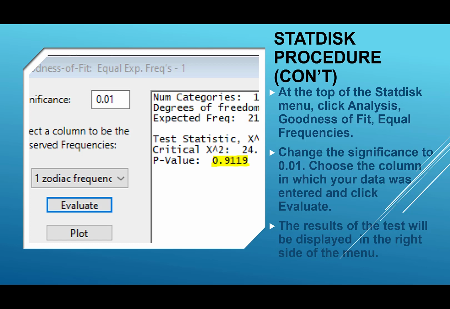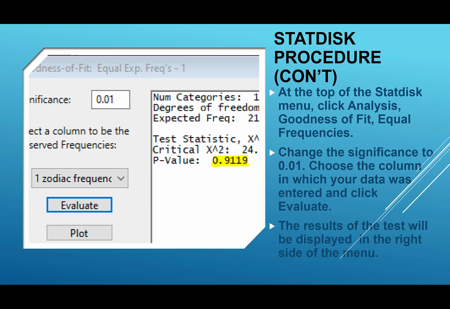And what we will need to do is to check the significance level and enter the column where our frequencies were entered. So the level of significance for StatDisk, remember, defaulted to 0.05. So we would need to change that to 0.01. And then we would need to choose the column where our frequencies were entered, and that was column 1. So I chose that.